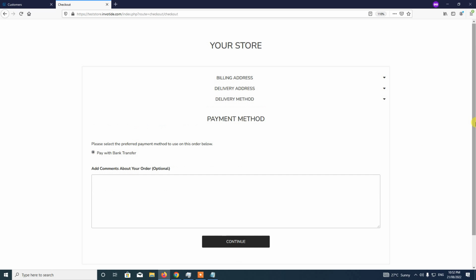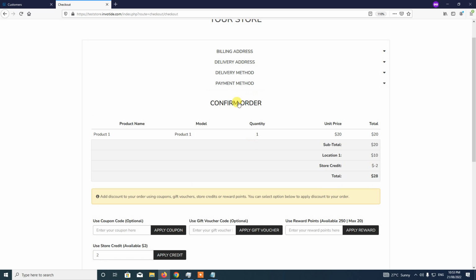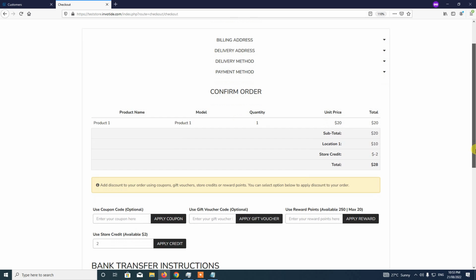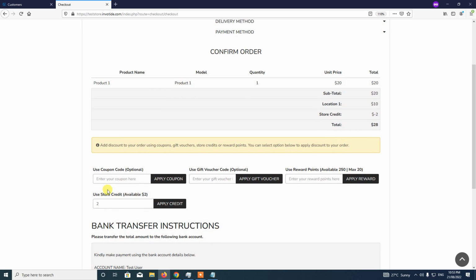All right, select the payment method. In the confirm order section, you can see that the store credit was applied and we can adjust the store credit by changing it here. So let's say we change it from 2 to 1 and apply.